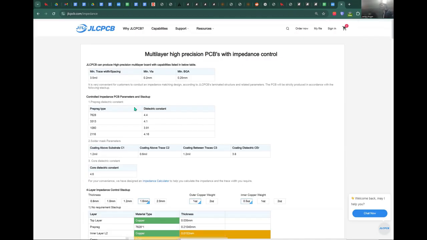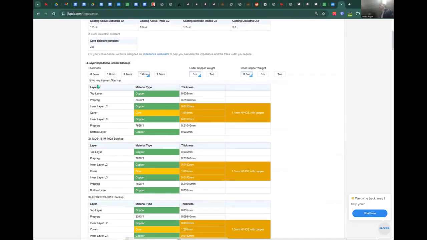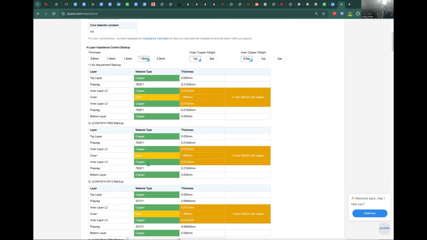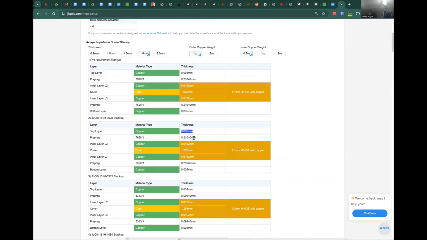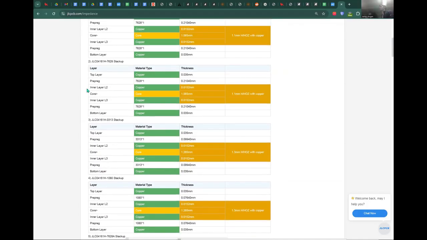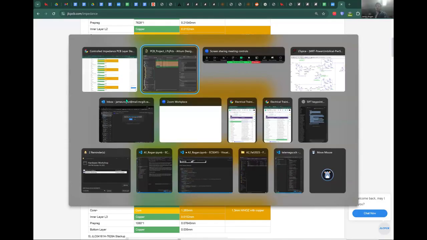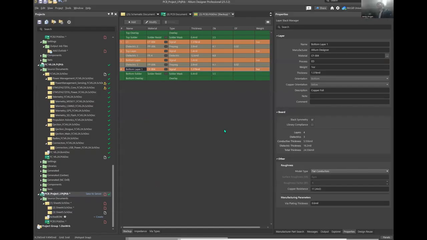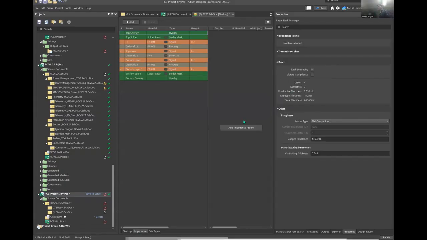You can see here they have different stackups with different dielectrics. In order to make sure Altium knows what stackup you want to eventually use in your design, you should just grab the stackup that you're going to use, the values here, like the thickness and the dielectric constant of the material that's inside, and then you can import that into your layer stack manager. Eventually the point of this is so that you can define impedance profiles for routing.